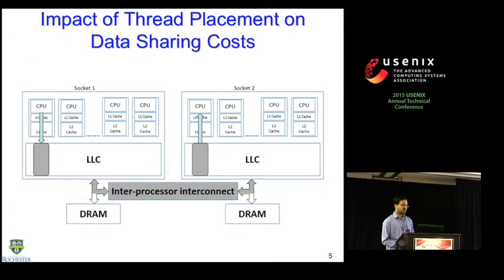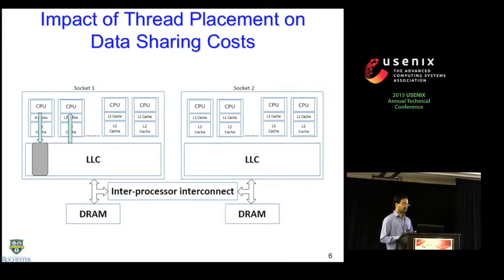An example case here shows the impact of replacement on data sharing. In this example, we have two tasks running on two different sockets sharing data. And for them to share data, the only way is to use the inter-processor interconnect, which we've seen is fairly expensive. So a better way to run these two tasks would be to co-locate them on the same socket, but this won't be the solution for any bunch of threads, because putting them on the same socket essentially means that you're not using the resources on the second socket. So this is a challenge that has been studied with quite extensive effort.